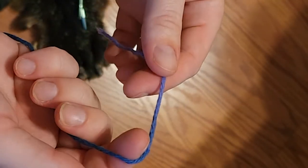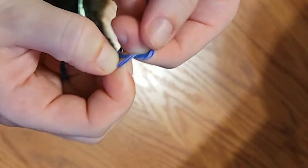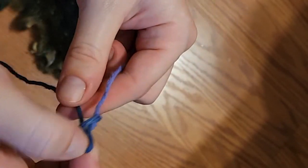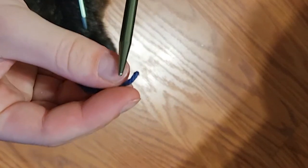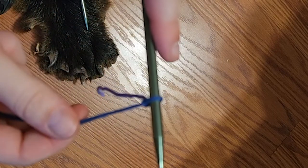Okay, so once again, to go over tying the knot, you're going to wrap it around your finger, pull it off your finger so it looks like this, and then you're going to pull the long end through and tighten it up so that you have a stitch that looks like this, and that is going to be what you slide onto your knitting needle, just like that.